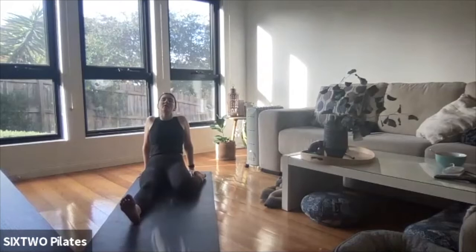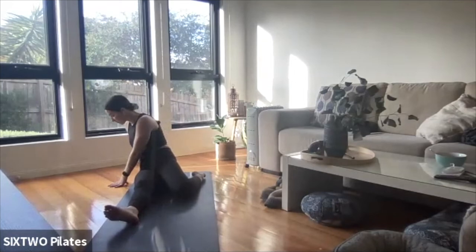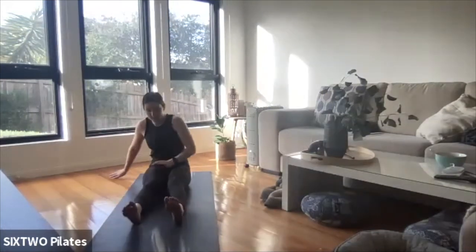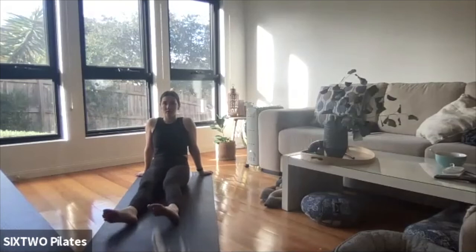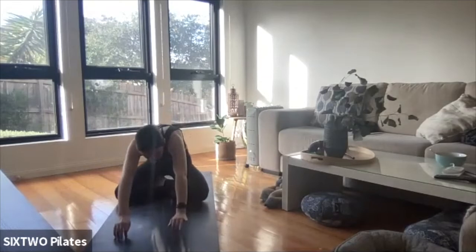And one more breath here. And then slowly you're going to roll yourself over to the right. The hands might follow, so you can kick that leg out in front and just take a little windscreen wiper motion with the feet. Just let the hips recalibrate. And then we'll cross those feet over to take your palms back towards the top of the mat.